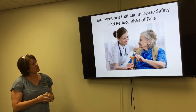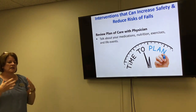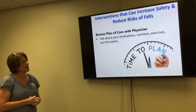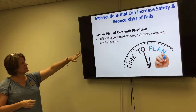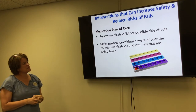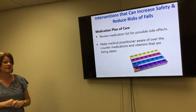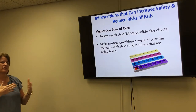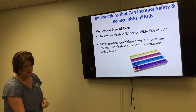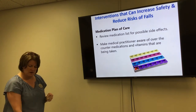Interventions that can increase safety and reduce risk of falls include meeting with your practitioner or pharmacist. Review your plan of care — what your doctor recommends for your day-to-day life with your diagnosis, including medications, nutrition, exercises, and life events. Open communication with your nurse practitioner or physician is essential. Pharmacists are also excellent resources, as they can identify medications that interfere with one another or increase your fall risk, including certain vitamins and supplements. Organizing your medications ensures you're taking everything on the daily regimen as prescribed.